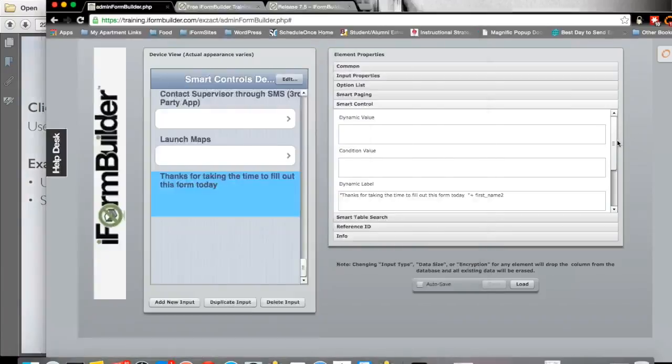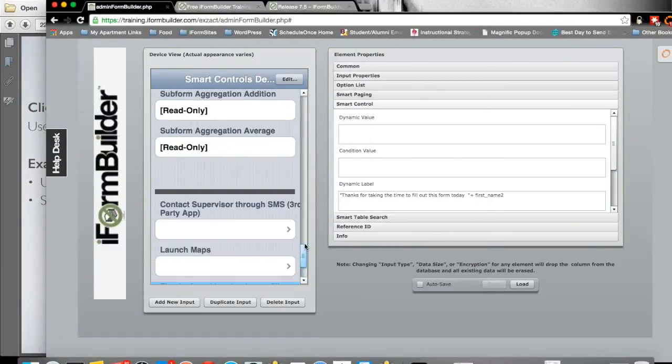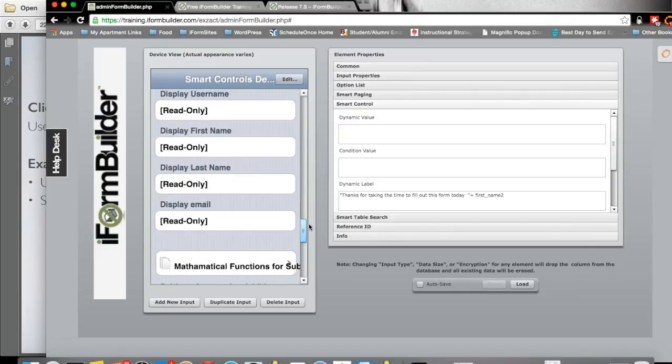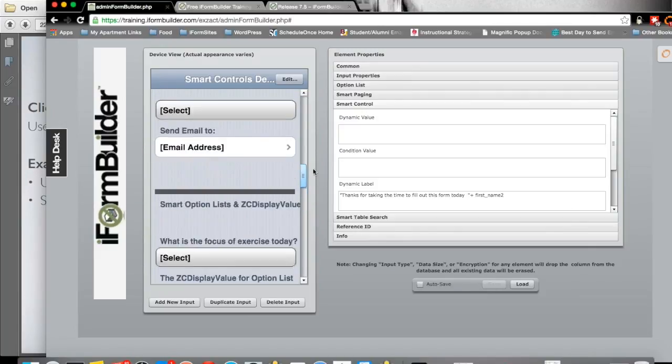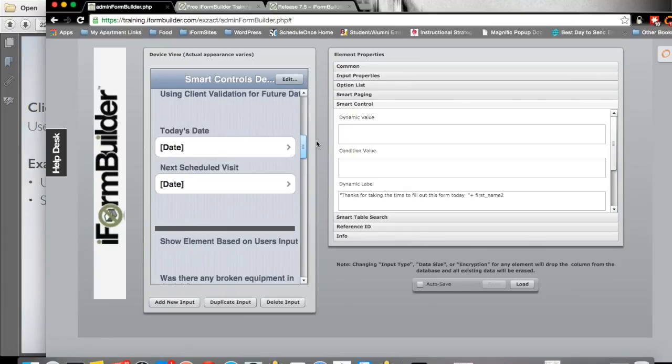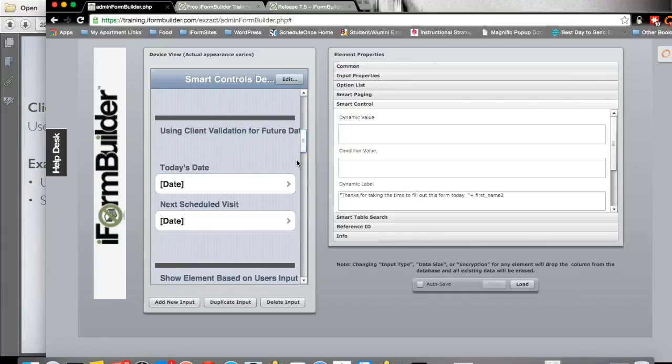With our client validation, this is where we made sure that the user had to select a date in the future. So I had to have 2 fields. The first field was hidden, and I defaulted it to today's date. The reason I wanted this hidden is because the user didn't need to see that. They only needed to see the field where they had to select a date in the future.